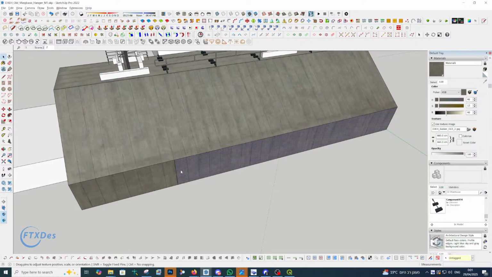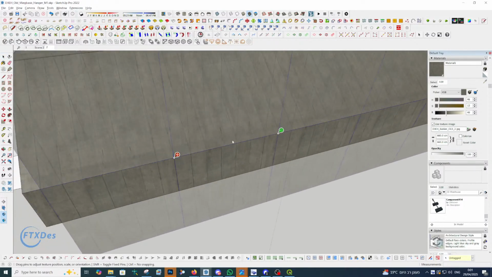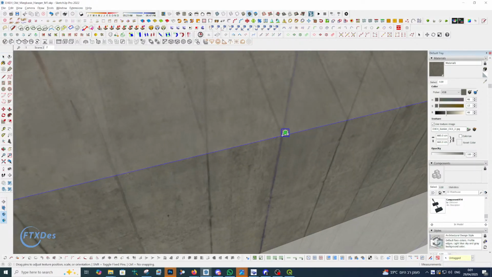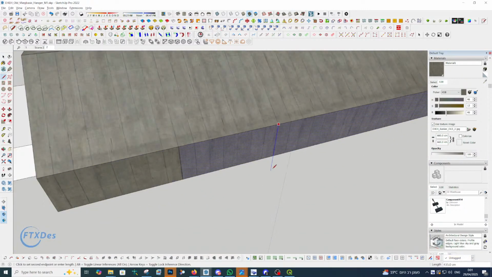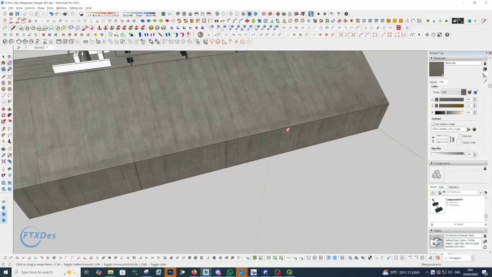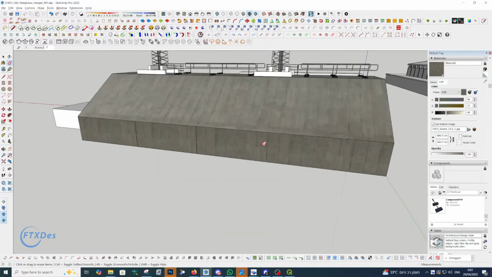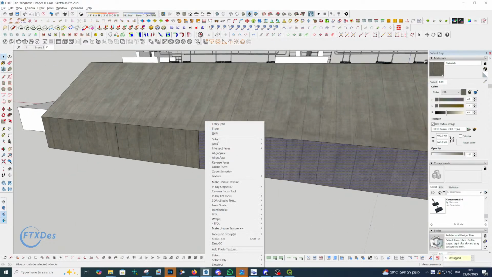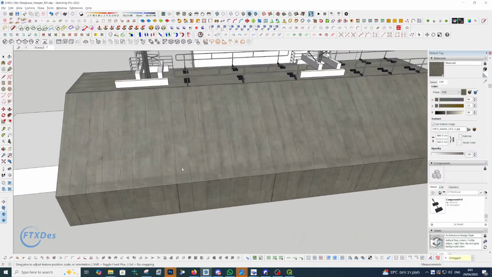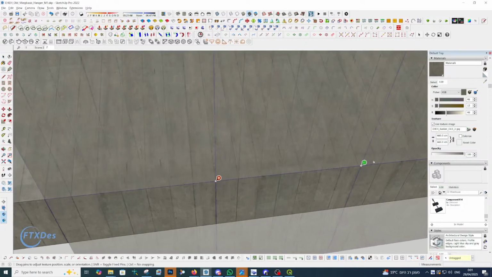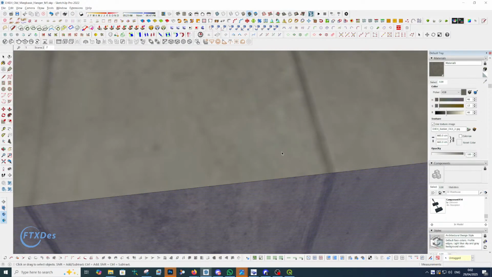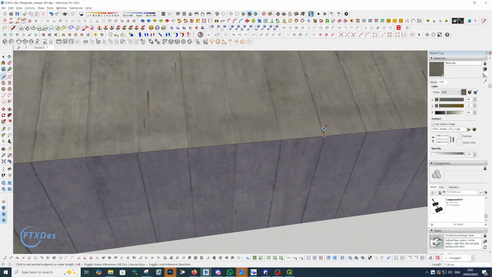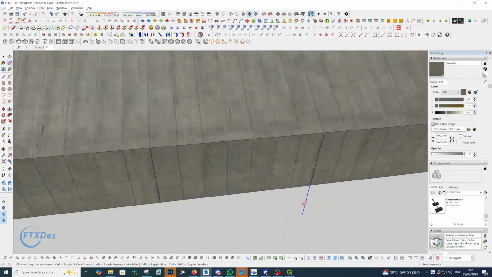So texture position. Gonna bring this one here and scale it again so it will be suitable. Very good. Gonna go here and do that trick. 1 2 3 4 5 6 7 again. Very good. Texture position. So we're gonna move you here and do the trick again. Now it's getting smaller. Enter a line. Gonna cut it here. That's good.